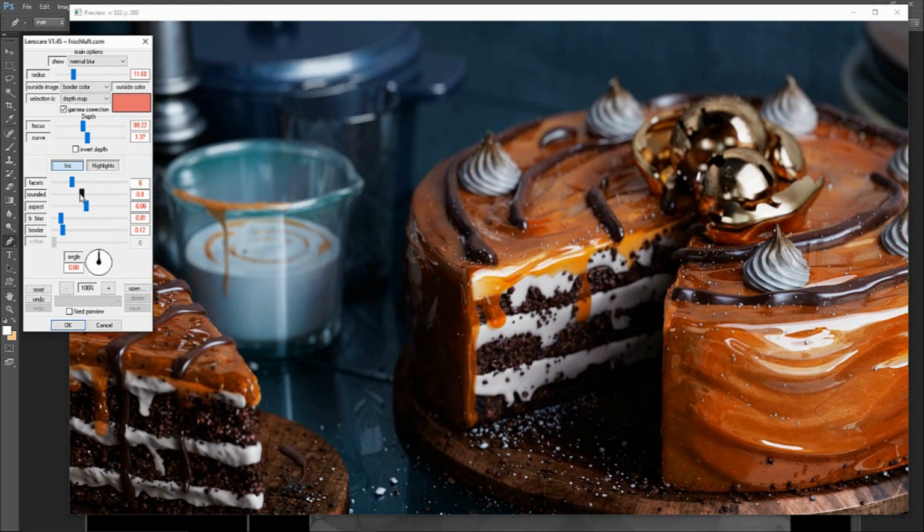Just make it maybe 0.3, okay, and then lower the borders down. I don't want any highlights on my border, so just lower it down.